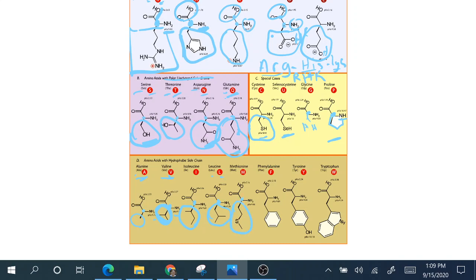Now this one is considered non-polar because the sulfur doesn't have hydrogen bonding. It is somewhat polar because we do have that sulfur atom there, but it's less polar than these groups listed above, and so this is considered to be a non-polar amino acid because that methyl group is going to cap it off with a non-polar group. Okay, so next we have phenylalanine.